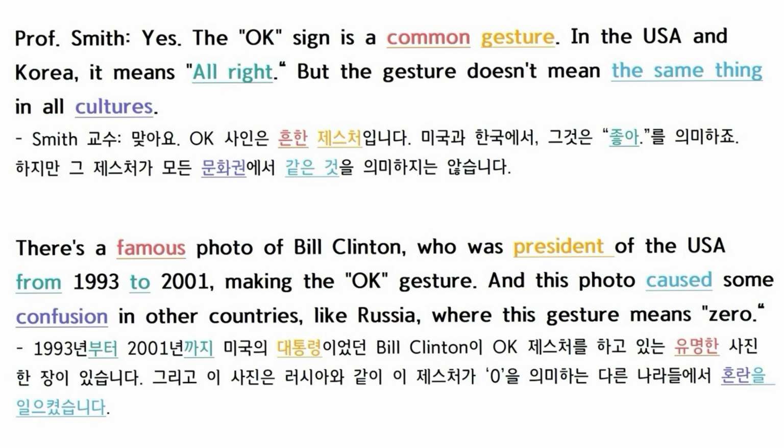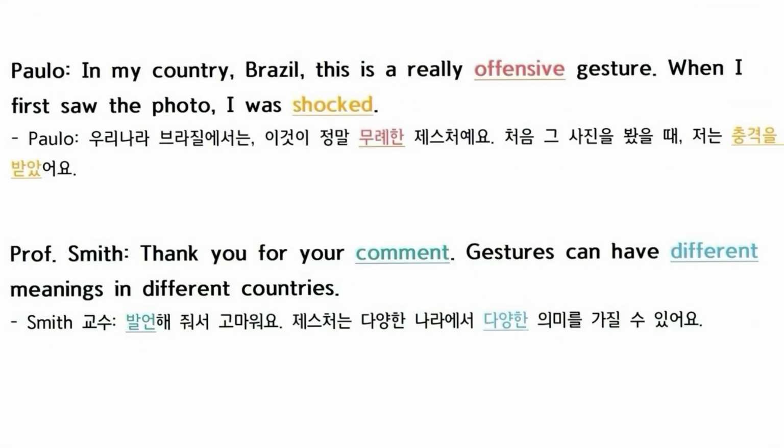In the USA and Korea, it means all right, but the gesture doesn't mean the same thing in all cultures. There's a famous photo of Bill Clinton, who was president of the USA from 1993 to 2001, making the OK gesture. And this photo caused some confusion in other countries, like Russia, where this gesture means zero. In my country, Brazil, this is a really offensive gesture. When I first saw the photo, I was shocked.